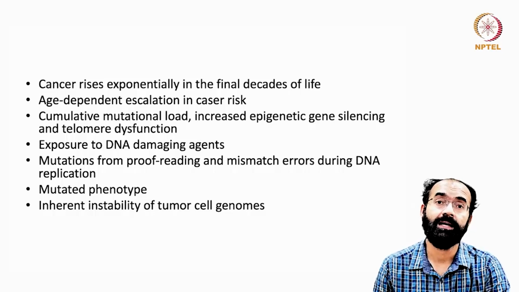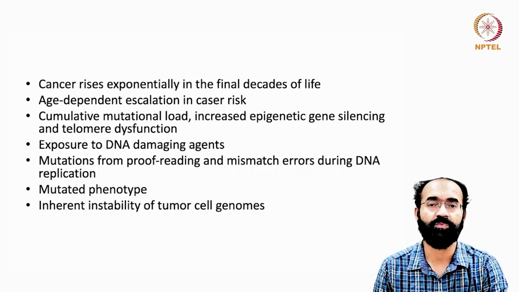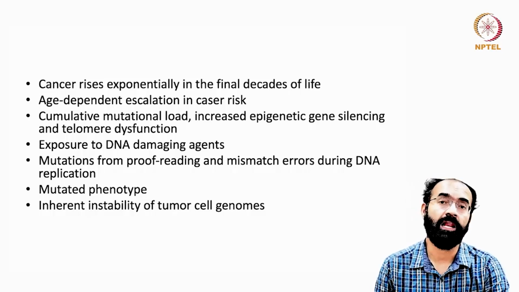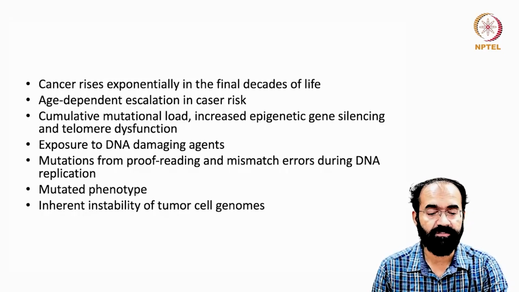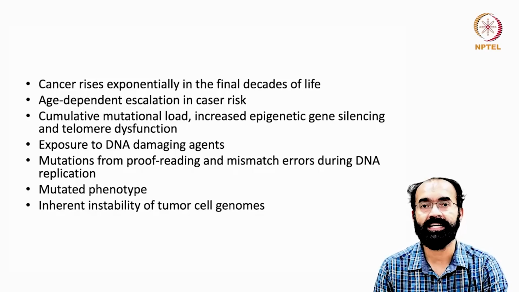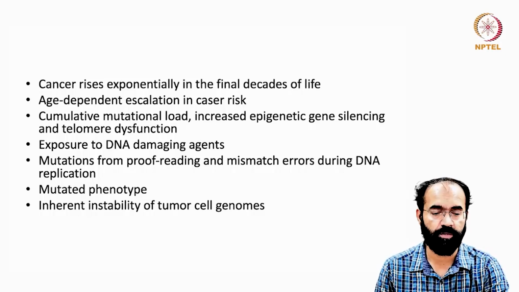So if mutations occur in the DNA or RNA in spite of having proofreading, or there is an error in proofreading, and sometimes mismatch errors will be there, that is handled with the help of DNA excision repair or mismatch excision repair. If they fail, then that can allow some mutation to persist in the system. So the mutated phenotype will be persistent. If these mutations are not detected in time, you end up getting a phenotype, and we call it a mutant phenotype or mutation phenotype.